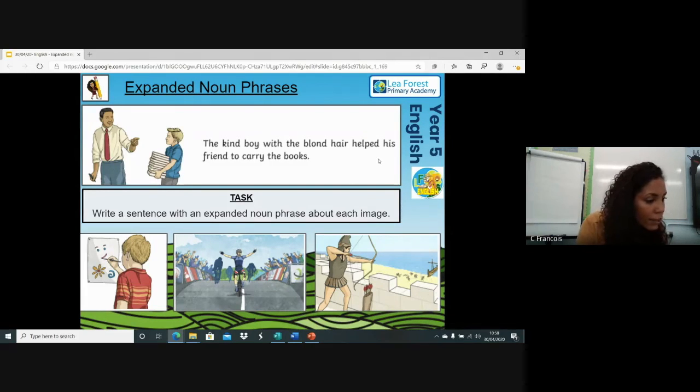Nice, Isla. The strong Viking with a bow and arrow was protecting his castle from the enemy. Good, Lexi. The proud young man with the blue helmet on crossed the finish line in celebration. Oh, Lexi, fire.